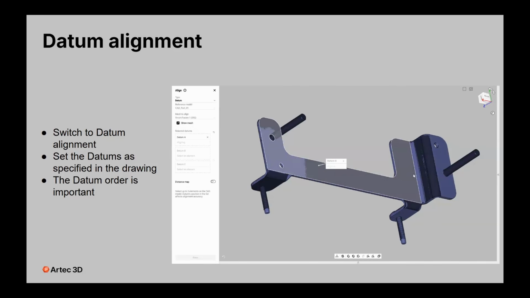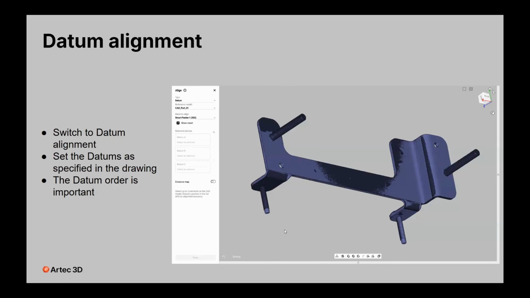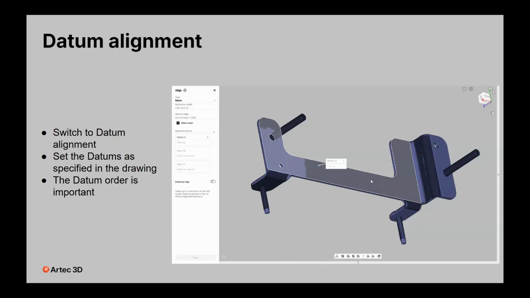So what it means is, once you have set your datum A and you're setting your datum B, if the datum B alignment contradicts and worsens the alignment of datum A, then you will see a message that the alignment has failed.